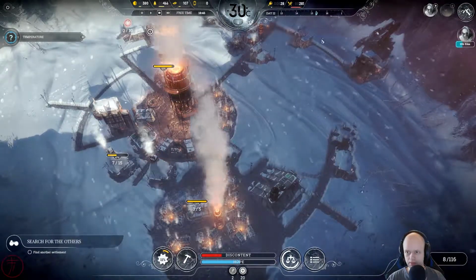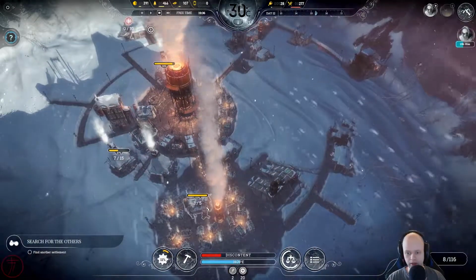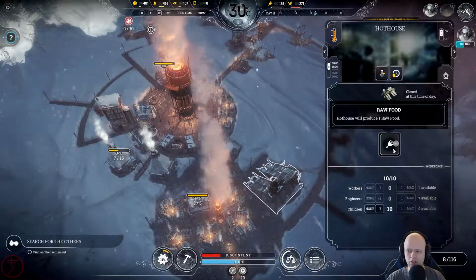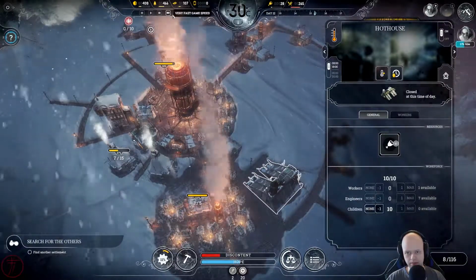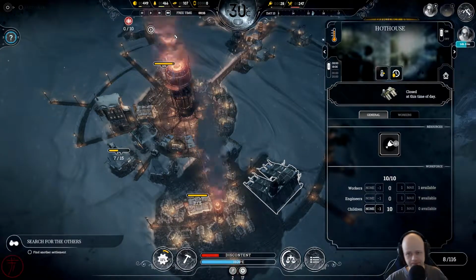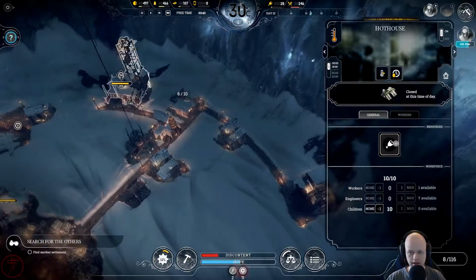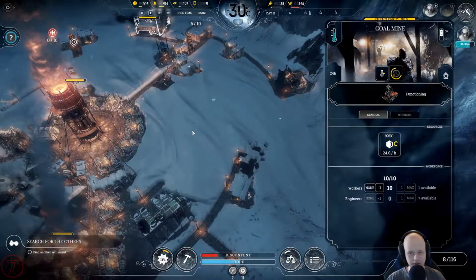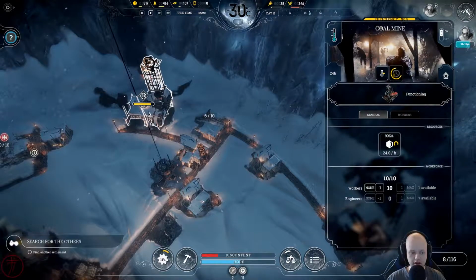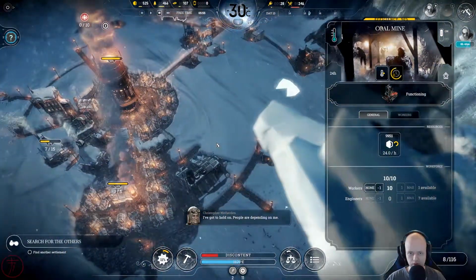Speed up time. Dude, food is so good right now. Let's actually go. The hothouse is doing great work for us. We'll produce one raw food. Oh, it's because it's nighttime. Okay. Let's speed it through the night here. We can kind of see how these automated facilities are just so much more efficient than the people. I mean, you still have people working here, but it's just way more efficient in terms of resource collection.